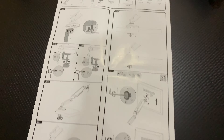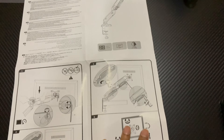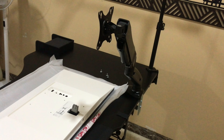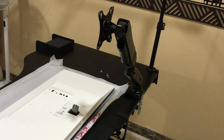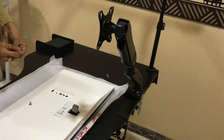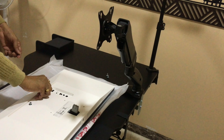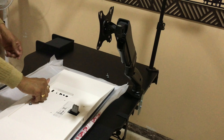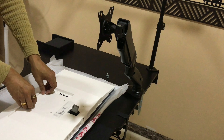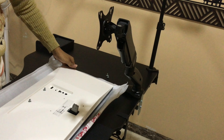Taking support from the manual they had given, the entire setup is done by me without anybody's support — I'm recording and fixing everything myself. This is my LG 29-inch monitor. I fixed the arm on the table; it's very simple — you just clamp it. The screws are all provided in the packet with the arm stand, not with the LG. Just fix the screw.